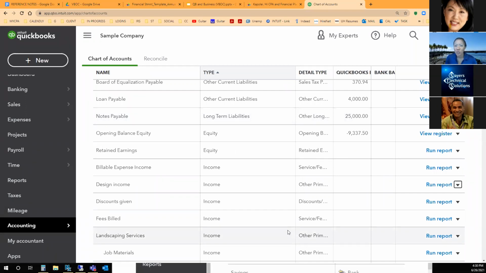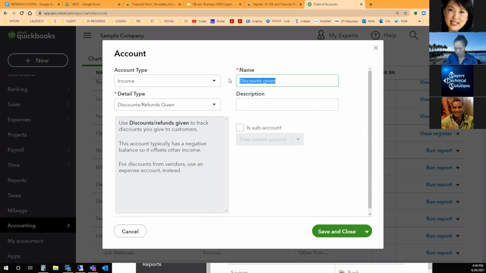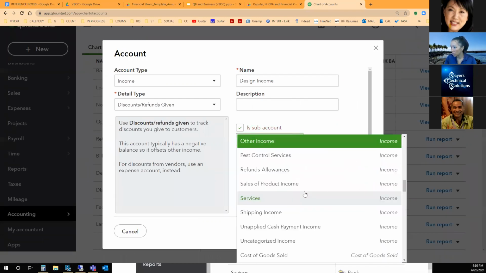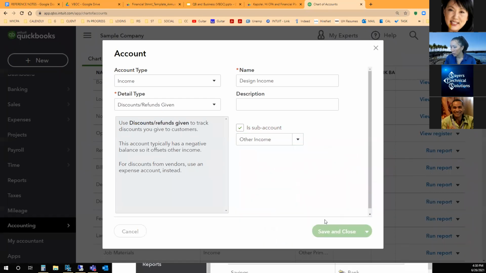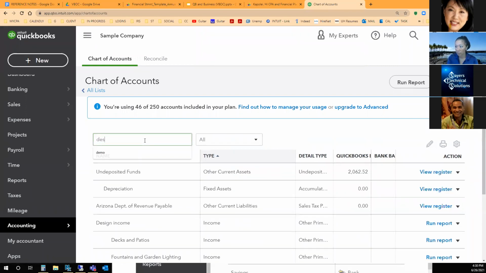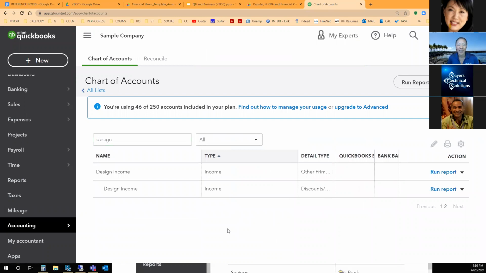What if you made the name two times? Okay, I'm going to look at this design income and let's say this one was also called design income. I'm going to just do something real fast. Okay. So I accidentally have two income categories called design income. See that? So now when I'm looking at my profit and loss, one of them is going to show somewhere and another one's going to show somewhere else, and there's not going to be a total. And that irritates me because I want the total, right?